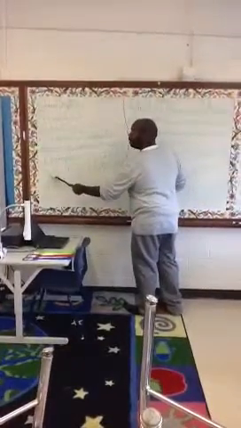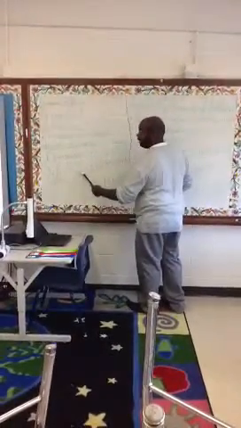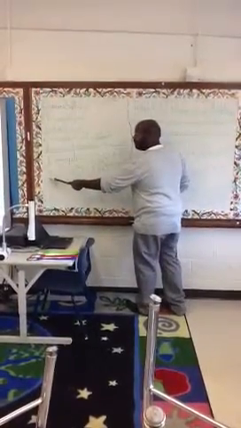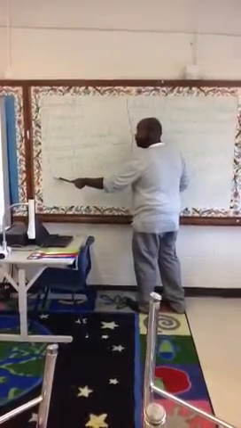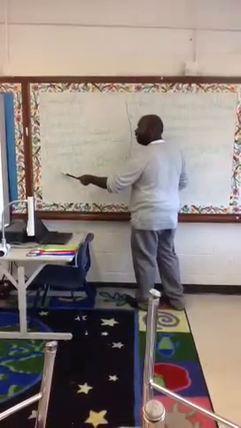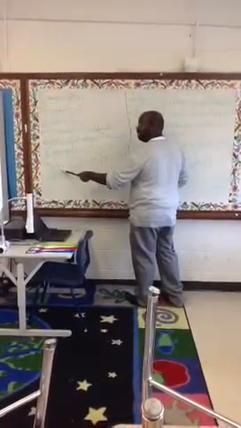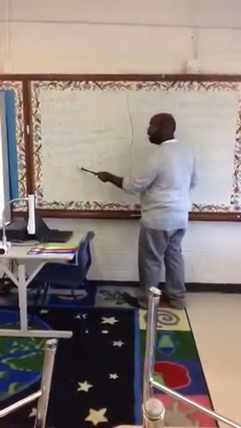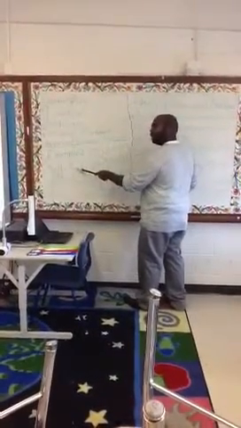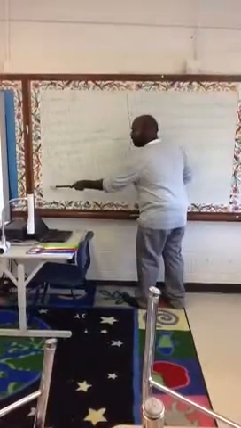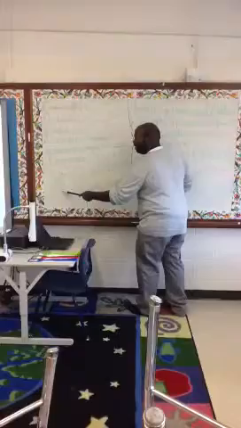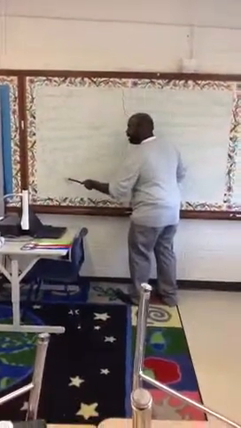Let's look at our first example right here. First, we have 9 plus 4 equals 13. If you notice, in this particular equation, the 9 is first, then you have your operation sign, which is the plus sign, and then the 4, which is the second addend. So in this equation, 9 and 4 are the addends, and the sum is 13. But notice in the next equation, the 4 and the 9 have switched places. The 4 is first, then the 9. 4 plus 9 equals 13.